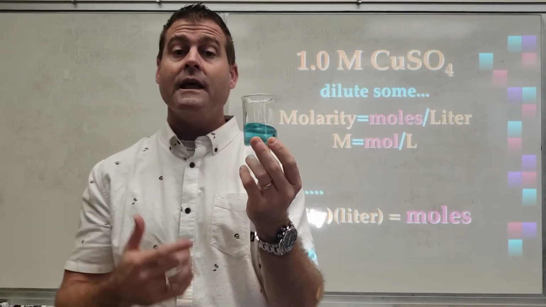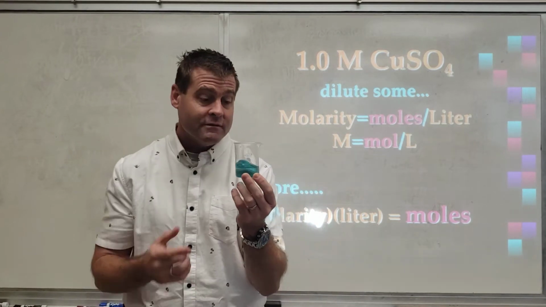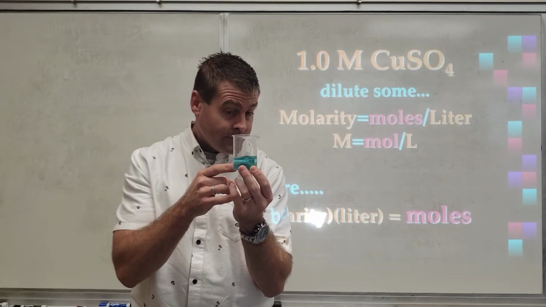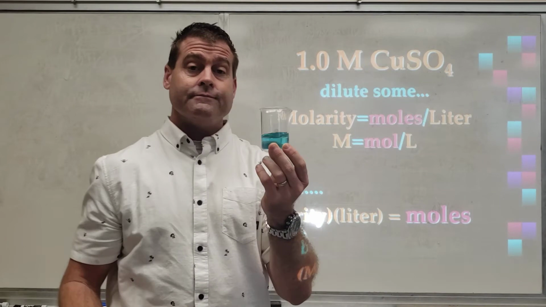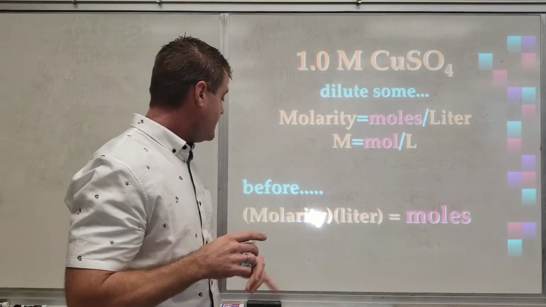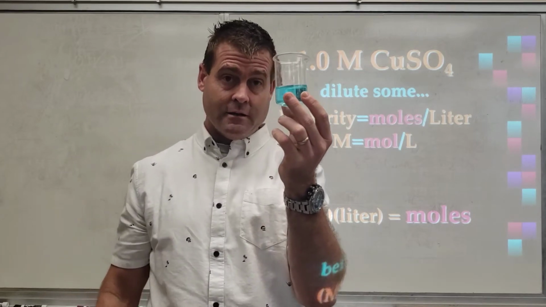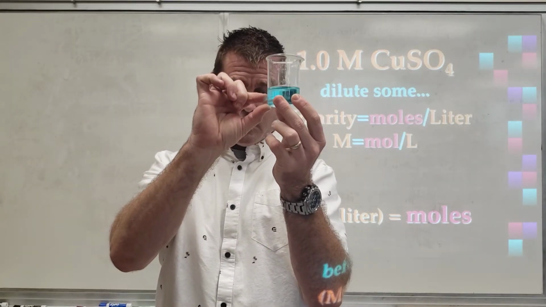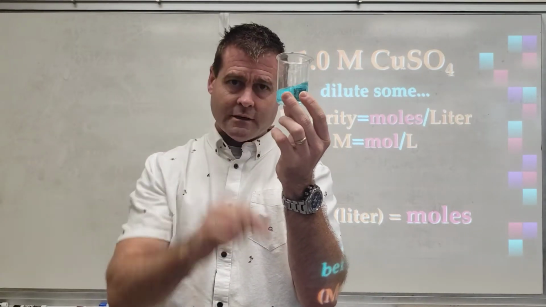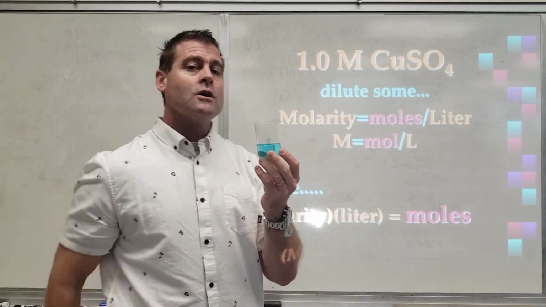Obviously the color's different, and you guys could probably guess, why is the color different? Isn't it less concentrated? What else is different? When you guys agree, the volume. So we see the concentration, the molarity is different. We see the volume is different, right? Obviously I had about 20 milliliters, and now I have about 40 milliliters, okay? Volume's different. But then I would ask, what's the same?